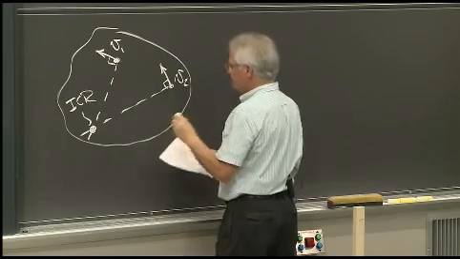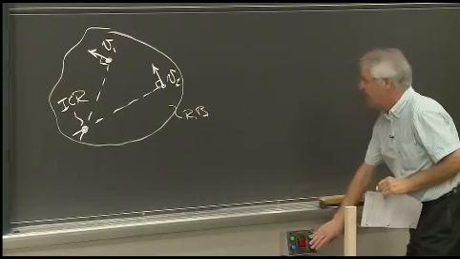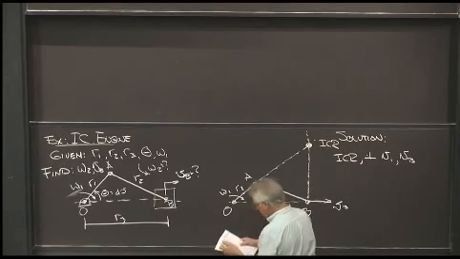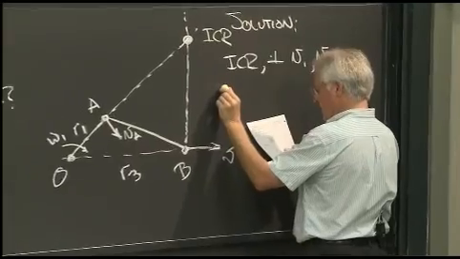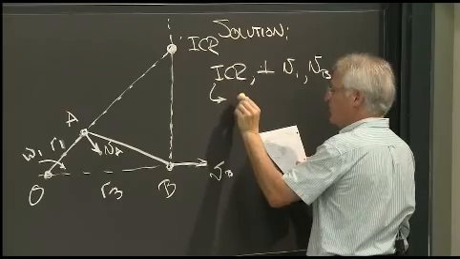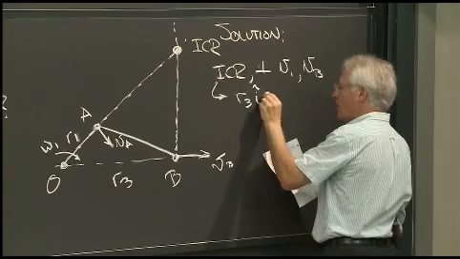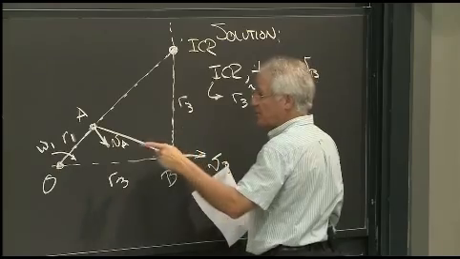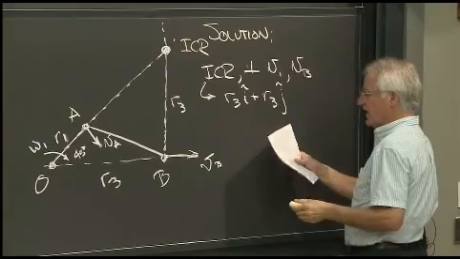All right? So this is a rigid body, obviously. I'm sorry I have to cover that up momentarily, but here's where I'm putting the answer. So what this says is that the center of rotation is located at R3, so this distance right here, because this is 45 degrees. That's where the ICR is.